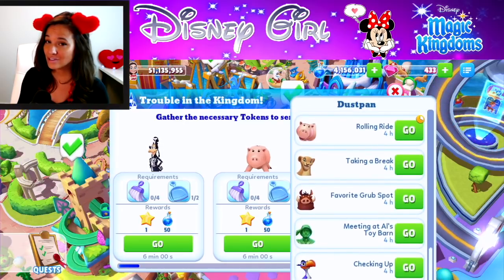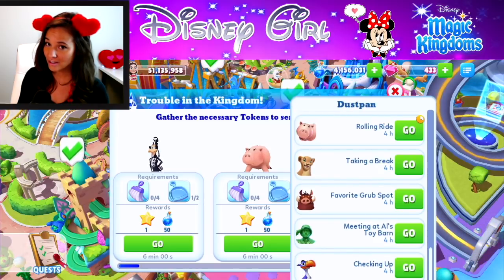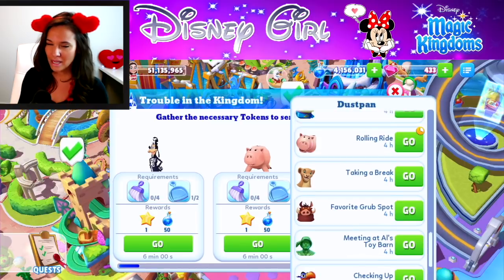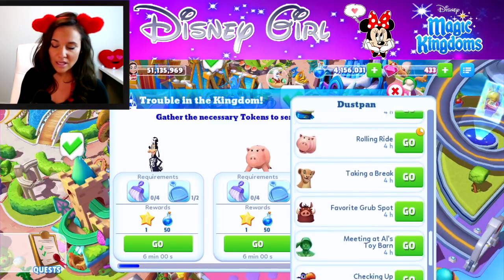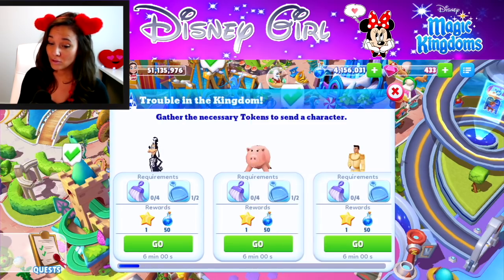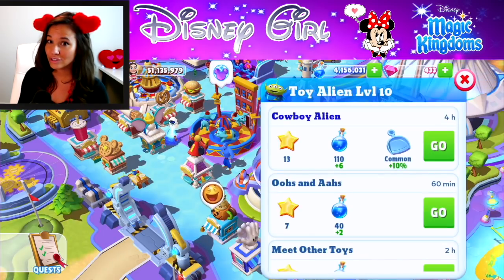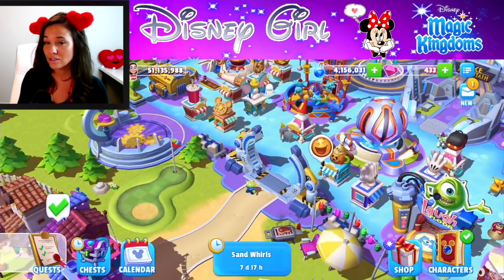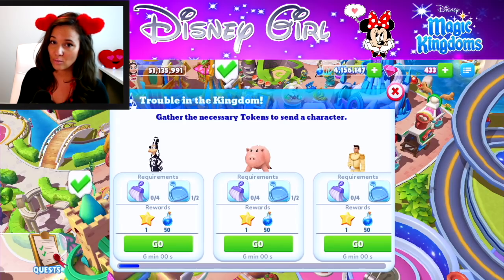And you can't get these from Merlin's shop. Fair warning. You can get it from the parade float, but you can't get the dust pans. I'm calling it the pan, guys, sorry. The dust pans you're not going to be able to get from Merlin's shop like the brush, okay? Really keep this in mind. So you're going to need to at least set timers for 4 hours. You will not be able to get away from that.